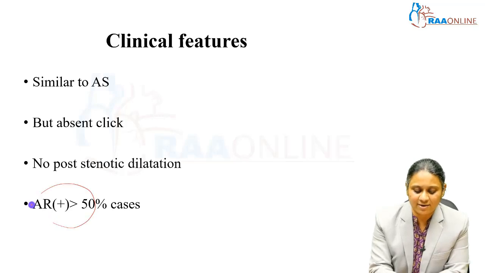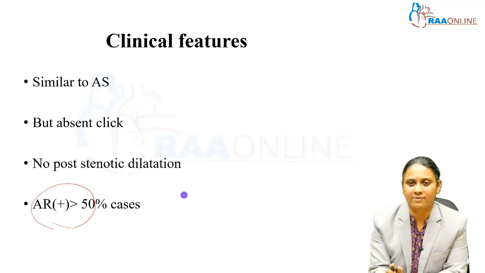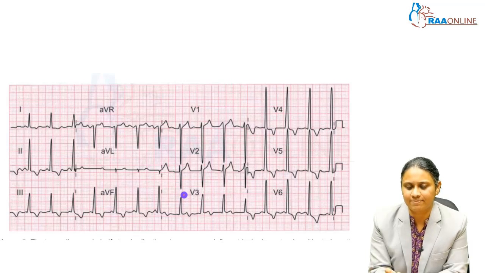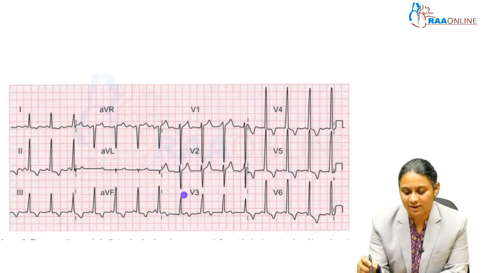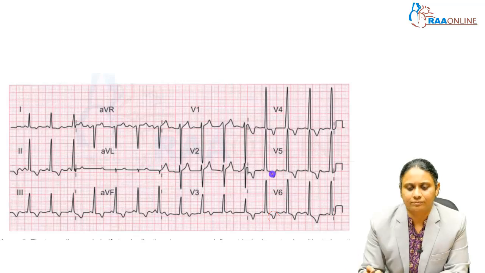Any amount of AR is seen in 50% of cases, and moderate or severe AR is seen in 15% of cases. So there is left ventricular hypertrophy, as you can see by the tall R waves in lateral precordial leads, and a strain pattern, called an arrowhead or asymmetrical pattern of T inversion. So wherever R is tall, you are seeing the asymmetrical T inversion, which is called the strain pattern because of LV hypertrophy. The lack of Q waves in V4, V5 means there is no volume overload. It is a pressure overload situation.